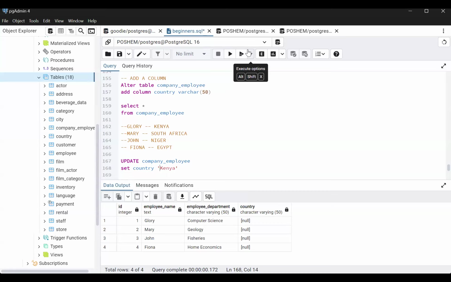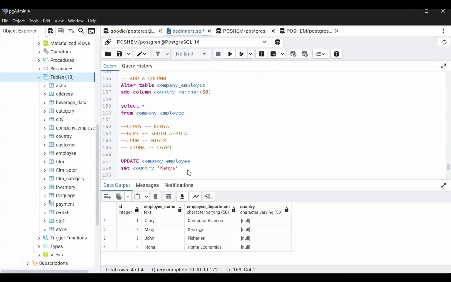Should I put equal to country? Should I say country equals to Kenya? No, I mean set country. You open a column, or what do you call it again? It's a semicolon. I've done set country Kenya.